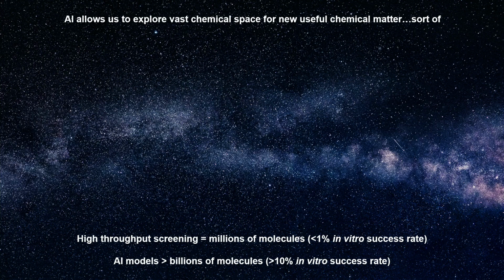But I can take a microbiology student, put them in an organic chemistry class, and they'll be okay, right? It's sort of like that. But anyway, in order to get an idea of how much more chemical space AI can explore: high throughput screening, we can look at millions of molecules in a lab. A couple million is our upper limit, with an in vitro success rate of less than 1%. With a reasonable AI model, we can easily look at billions, and based on empiric success rates in our lab, we're north of 10% regularly, right?